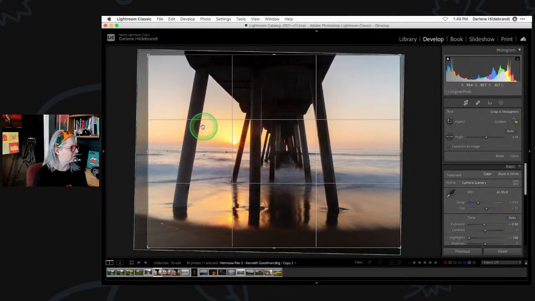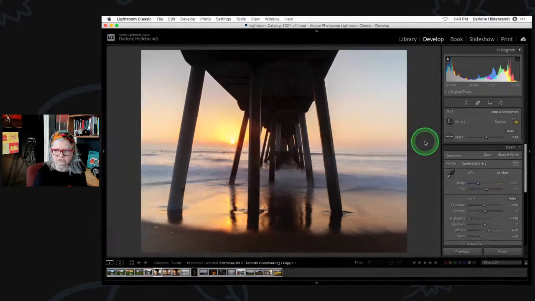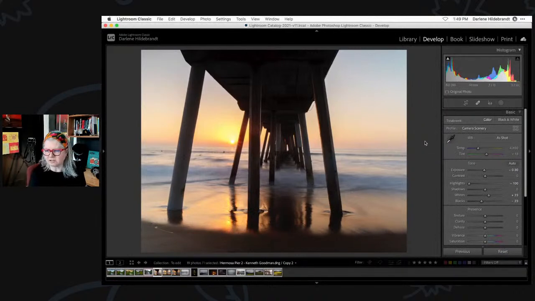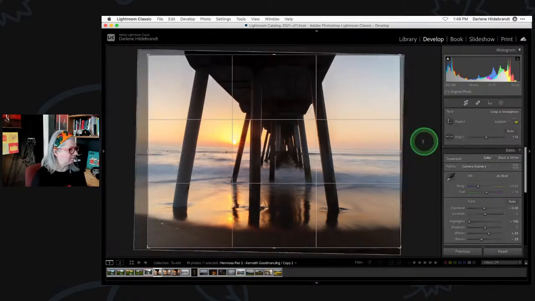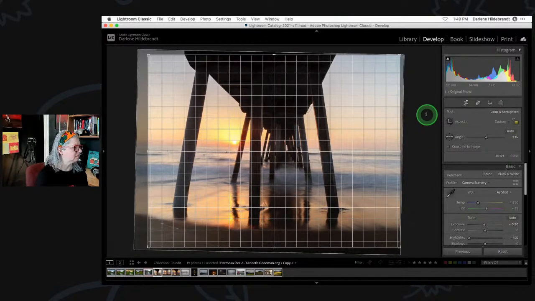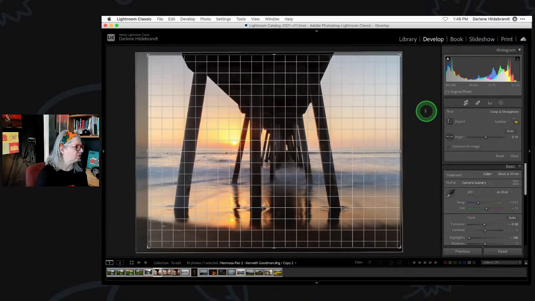And so I could crop off from the left a little bit, or I could crop from the right. But I kind of, let's put the sun off center. Does anybody else see the tilt that I'm seeing? Like now the horizon's crooked, but it feels straighter to me for some reason because of that pier. I'm not sure why. See that? Like it's crooked. It is crooked, but it looks straighter. It felt straighter the other way.